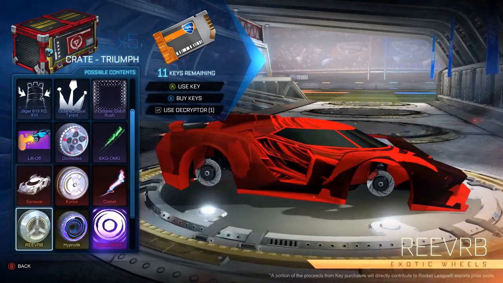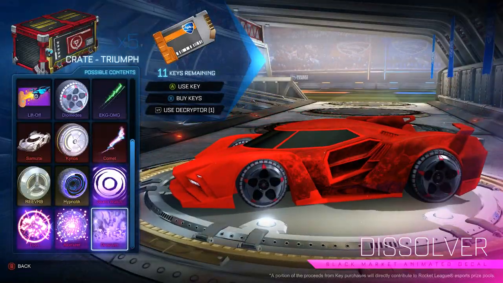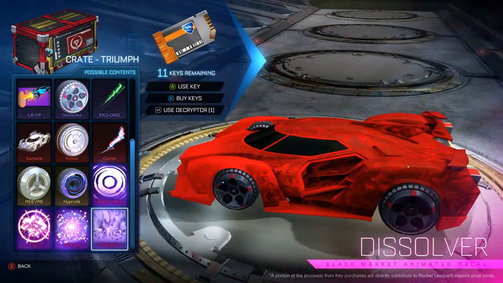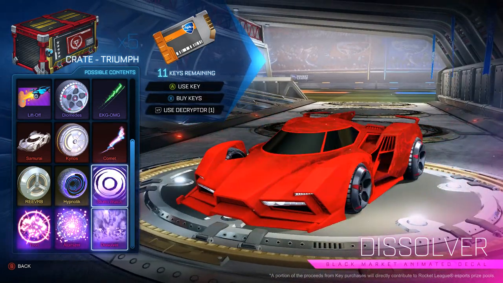Got some good items coming up, trust me. Let's get an Atomizer. Actually, no, Dissolve. Okay, I forgot you could actually take a look at it. Look at how sick that is. I'd want to switch up the colors a little bit more to make them stand out. But look at how good that looks with the Crimson Samurai.